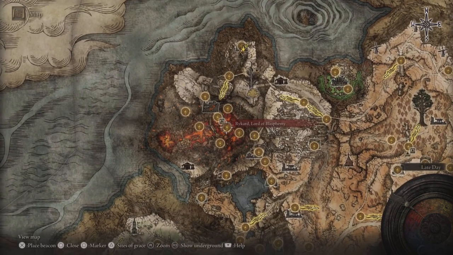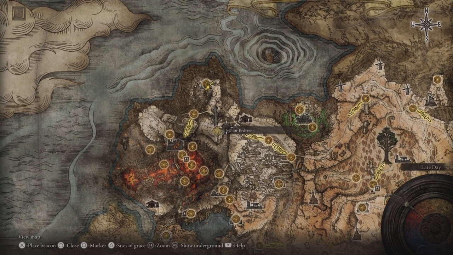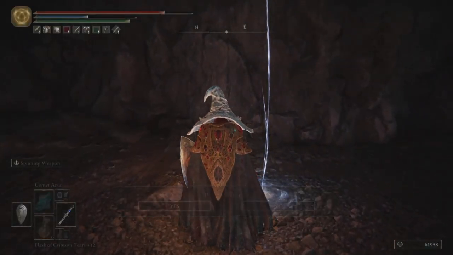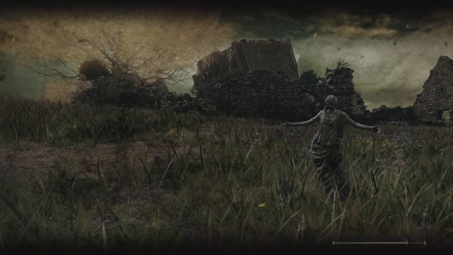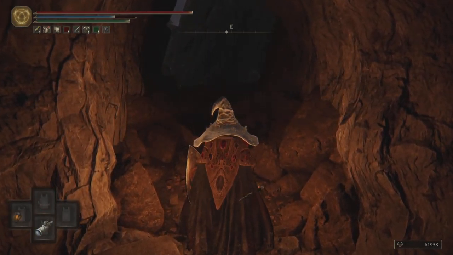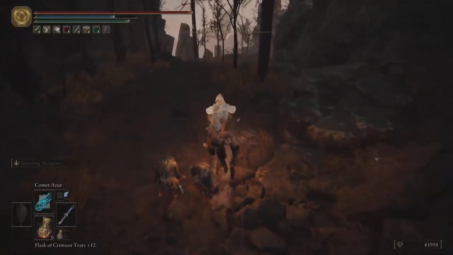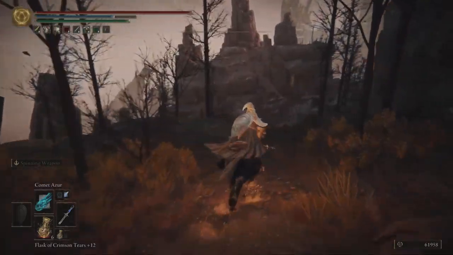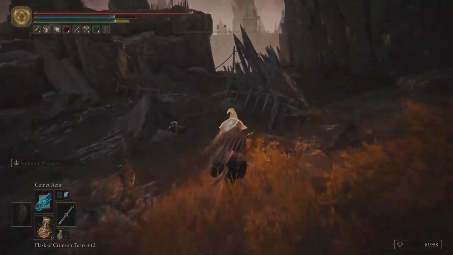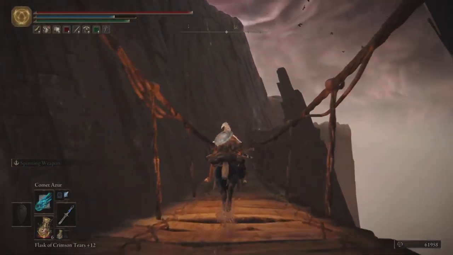We are going to, let's see, we have so much that we've done already. Where are we at? We want to go up here. We're gonna go back to the entrance. Go back. We're gonna fight something on the top of a cliff really quickly. I think it's this way. Yes, it is. Okay, perfect.